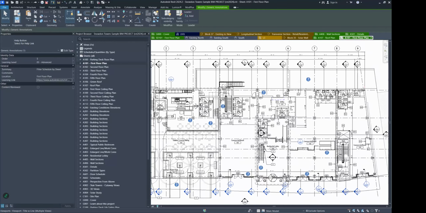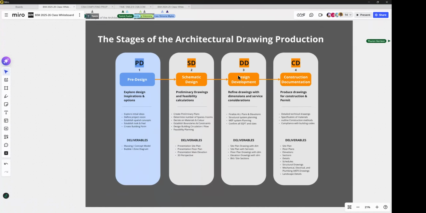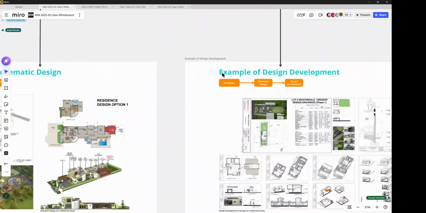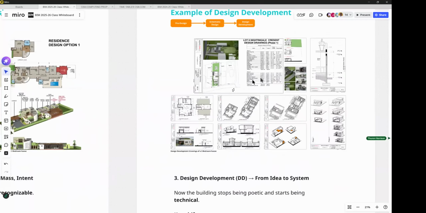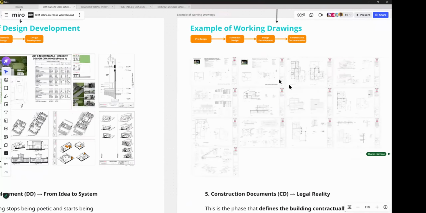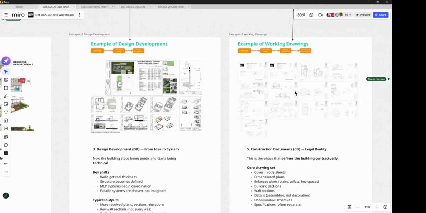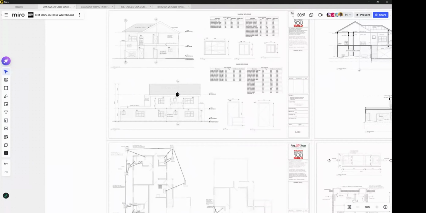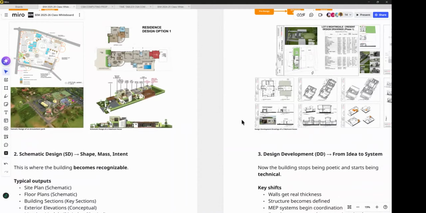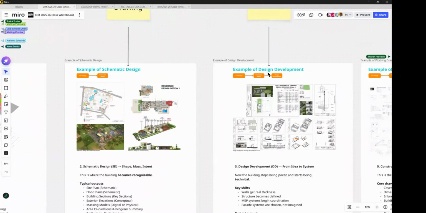And for those of you that want to skip ahead and understand what these are, there are examples that I've posted here. These are all projects that I've personally worked on. Some of these are actual projects from my office that I just copied and put here. So I can attest to personal experiences of producing these types of drawings, things to look out for, things to expect.